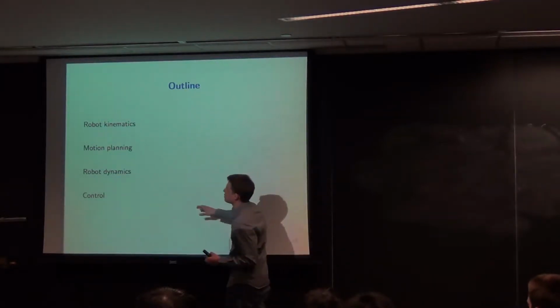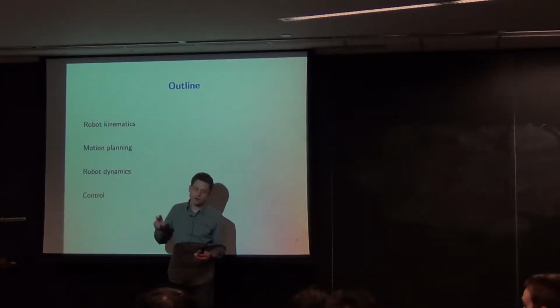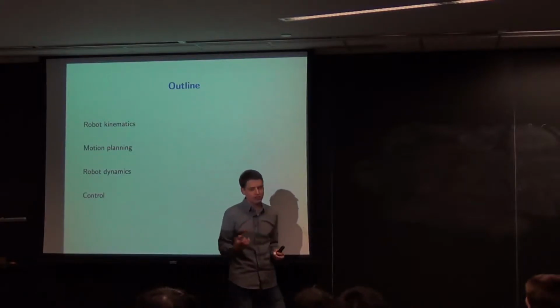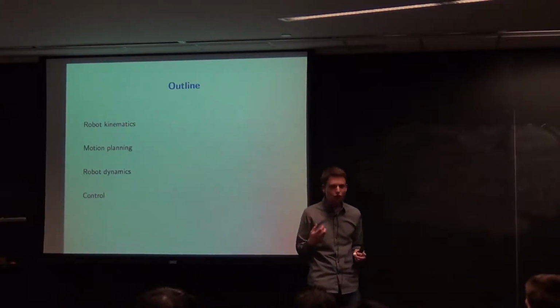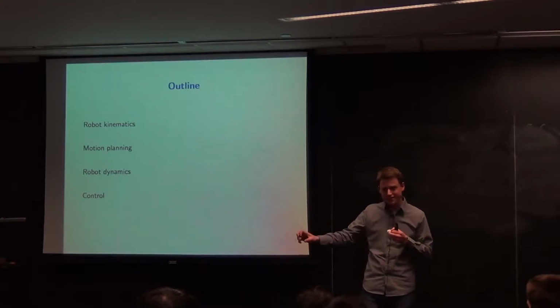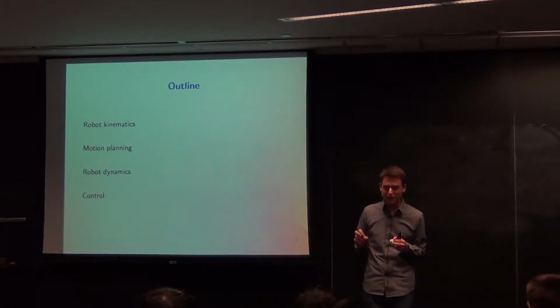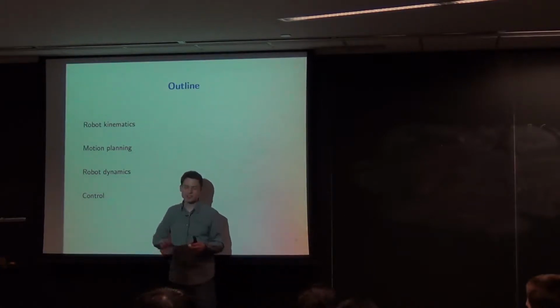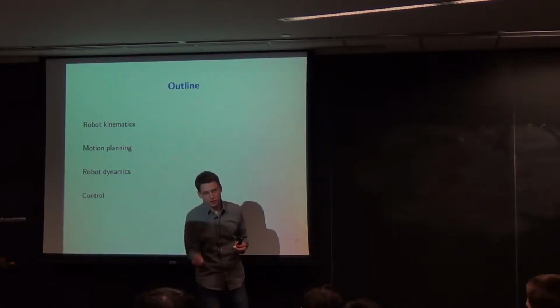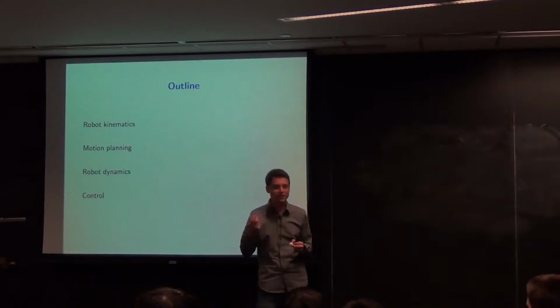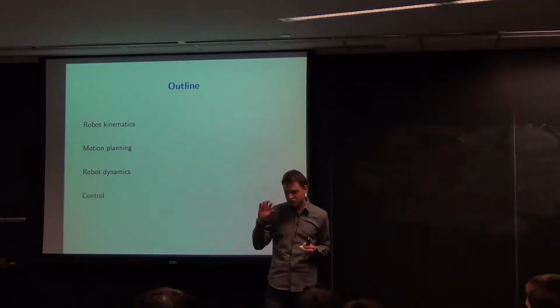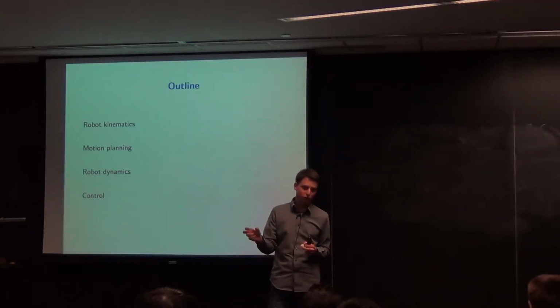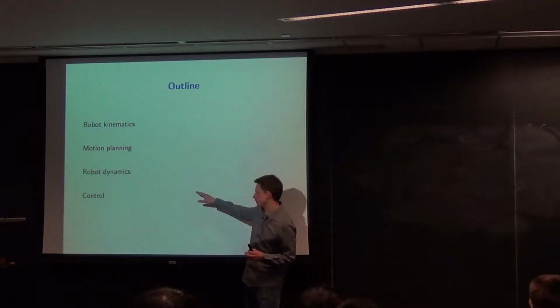And then next time we're going to talk about dynamics. Dynamics are the case when you now have robots in motion. So when you're no longer just talking about a robot moving statically in the world, but actually moving, when you account for things like inertia and momentum, and the fact that you can't necessarily, for all robots, precisely specify the state it's in at every single point. That's what we're going to talk about next time.